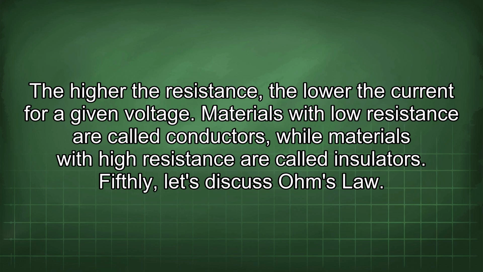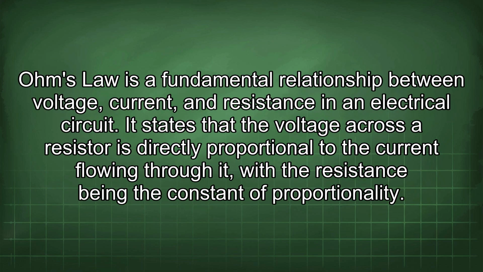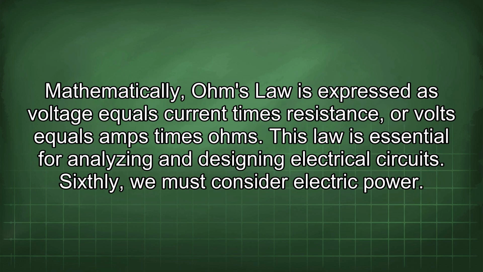Fifthly, let's discuss Ohm's law. Ohm's law is a fundamental relationship between voltage, current, and resistance in an electrical circuit. It states that the voltage across a resistor is directly proportional to the current flowing through it, with the resistance being the constant of proportionality. Mathematically, Ohm's law is expressed as voltage equals current times resistance, or volts equals amps times ohms. This law is essential for analyzing and designing electrical circuits.